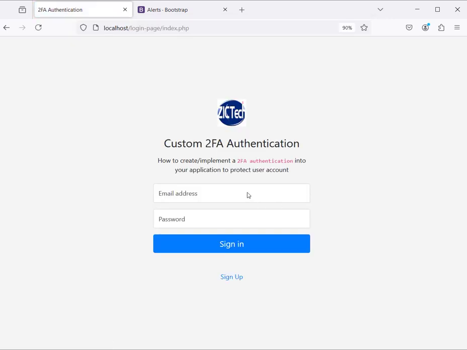So here, when the user comes to your interface or to your application, first and foremost, you're going to enter their email and their password to check if the information they supply is correct. Then if it's correct, you now have to confirm the actual owner of the account by sending them an OTP to their email account. So they have to go to their email and pick that OTP and come to verify before they will be able to have access to their account.